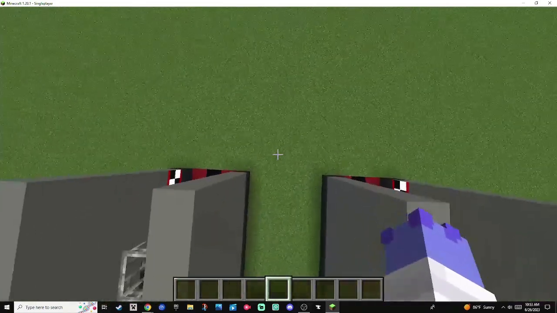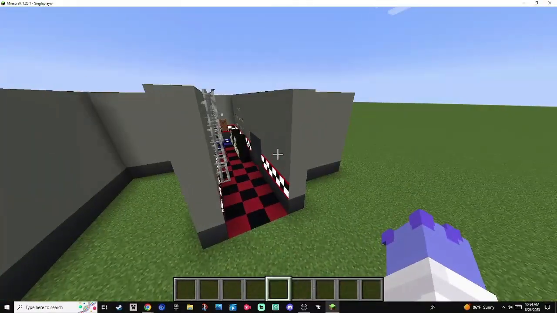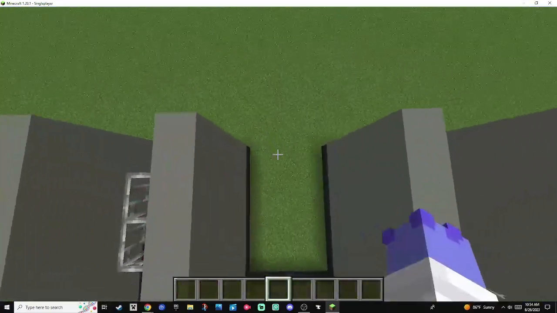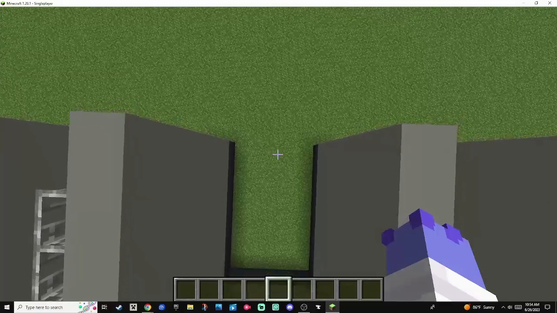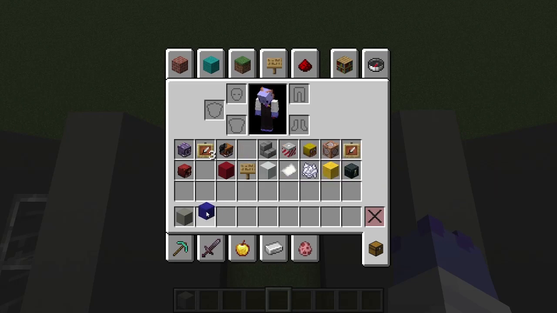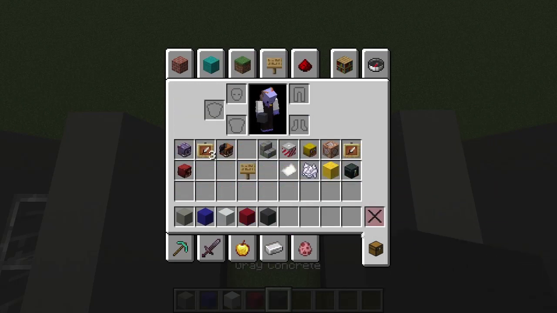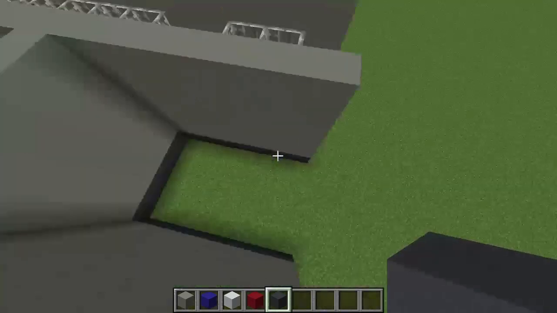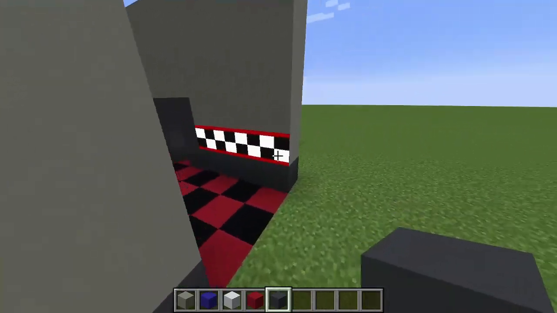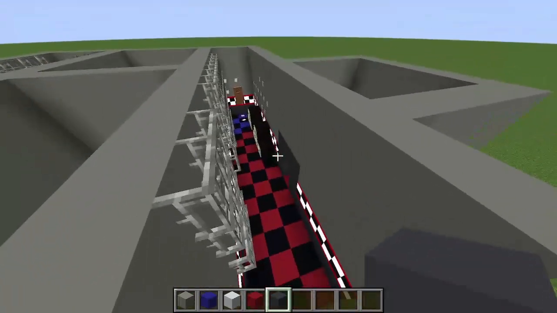As I was trying to figure out what design I was going to put on here, I didn't really figure it out, so I'm just going to do without it. Most builds don't have that anyway. Let's just get started. First, we're going to need this. We've got to get a color block to get that. Be sure to keep these and your paintings.